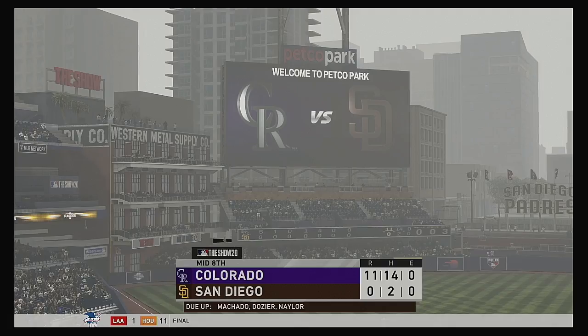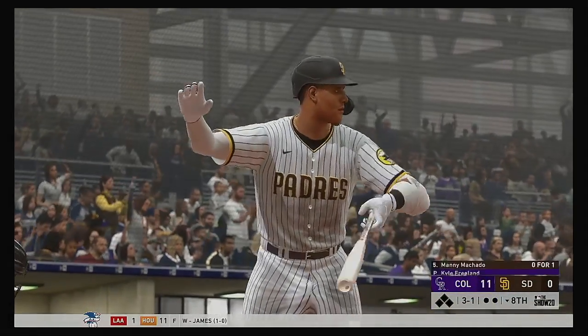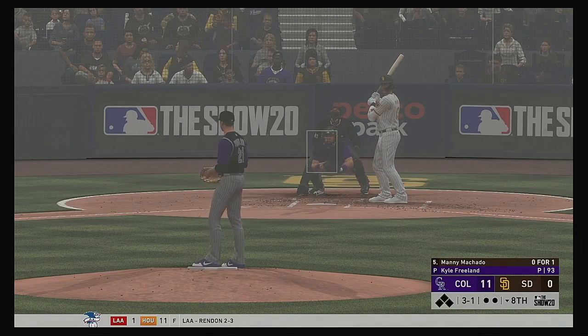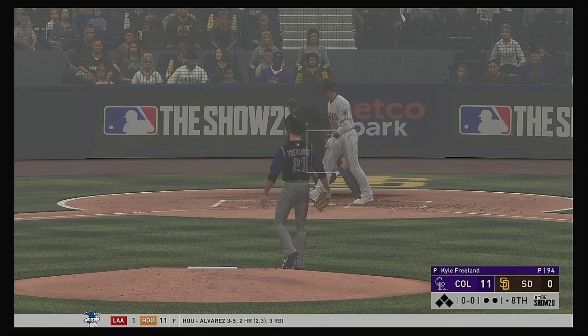Bottom of inning number 8 set to go. Digging in to try it again, Manny Machado. It was a walk in his last trip. It doesn't look very promising so far in this one as we move into the later innings.